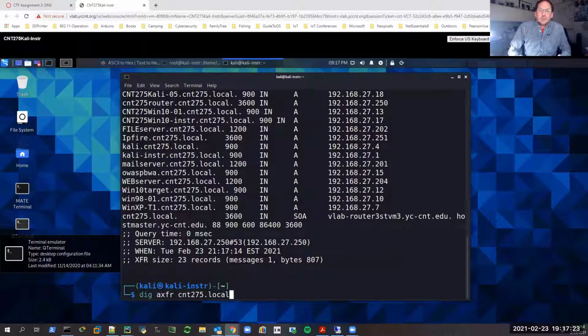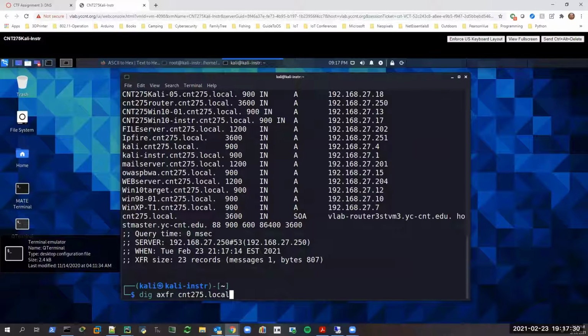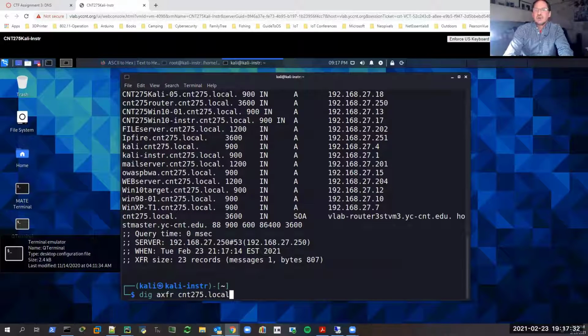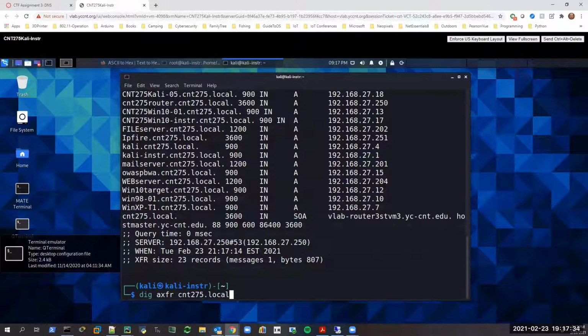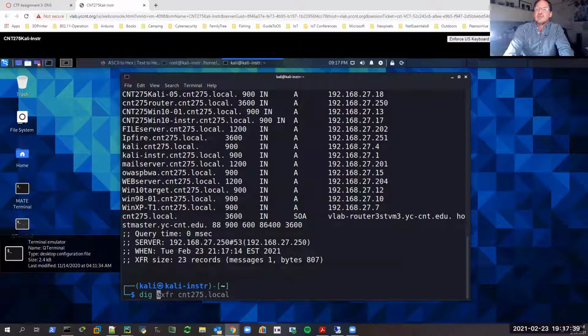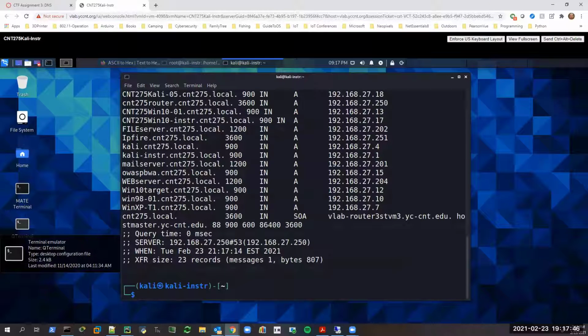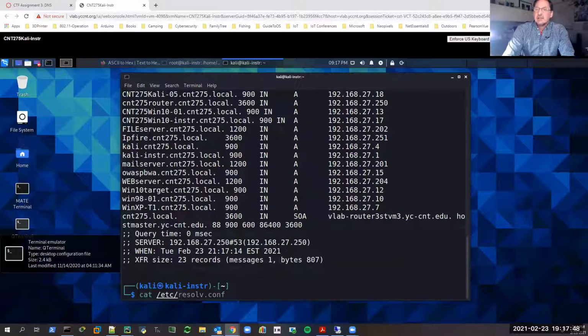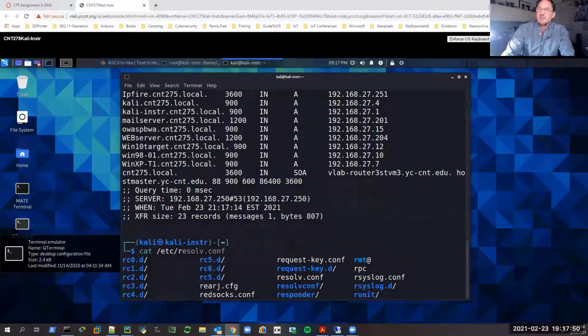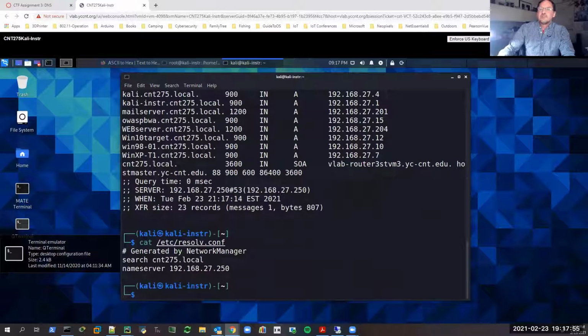Now, what you didn't see in this command was me specifying what server to query. That's because dig will always query the default DNS server that your computer is configured for. And if you don't know what DNS server your computer is configured for, there are a couple ways to do that: /etc/resolv.conf.